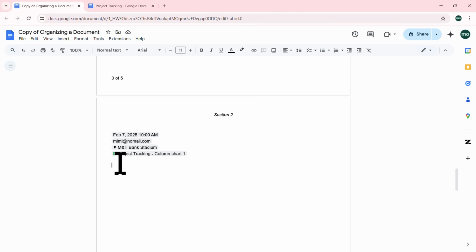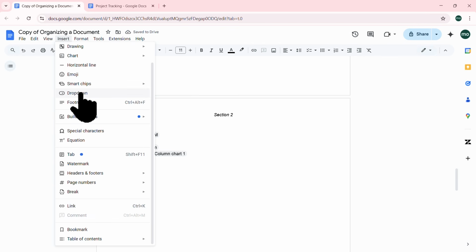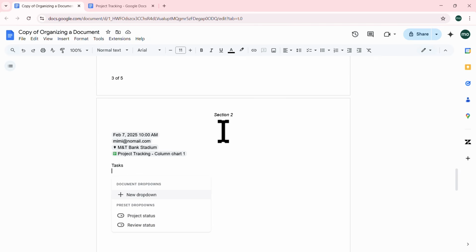Now, what if I have a list of tasks? I can go ahead and insert some drop downs in here. So I'll go ahead and add a drop down. Now, this is pretty cool. So I have some preset ones in here, such as project status or review status. So I can go ahead and use these if I want to, or I can go ahead and create a new drop down if I want to as well.